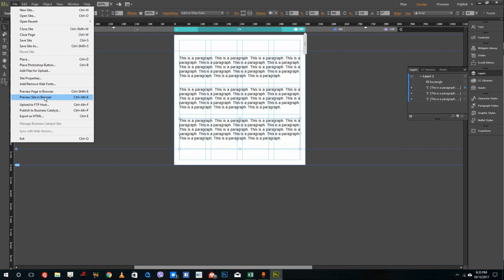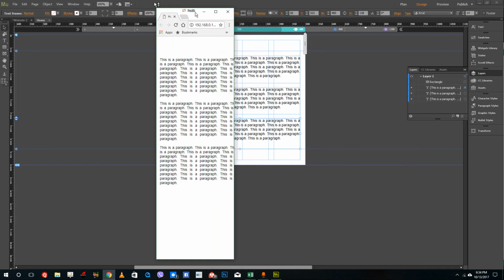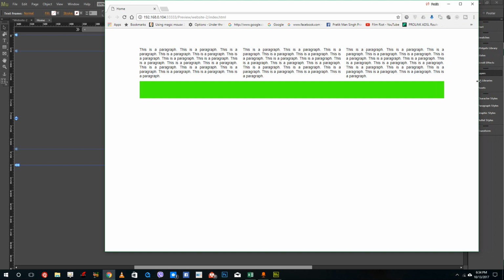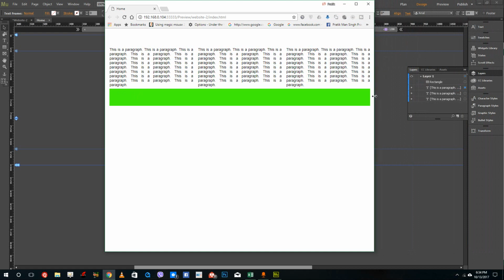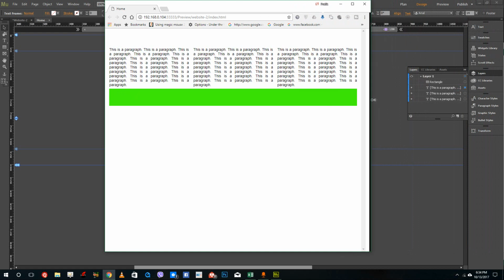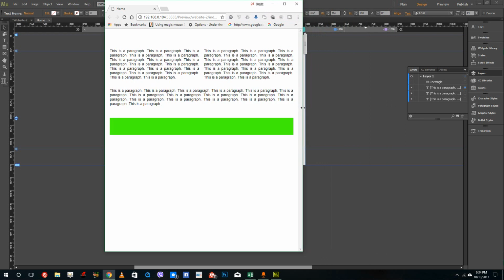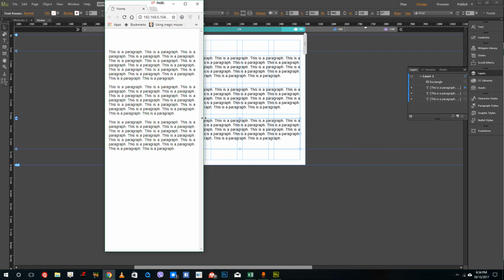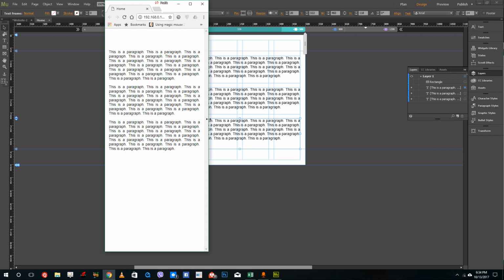So now let's preview the page in browser, and then this is my desktop view. So as you can see that now, the website that we built is very responsive. So if I were to squeeze this in, you can see that it readjusts according to my browser. And if I were to squeeze this in, you can see that it has rearranged everything. And if I were to squeeze in more, you can see that the rectangular disappeared and the paragraph remains as it is. So you can see how this works.